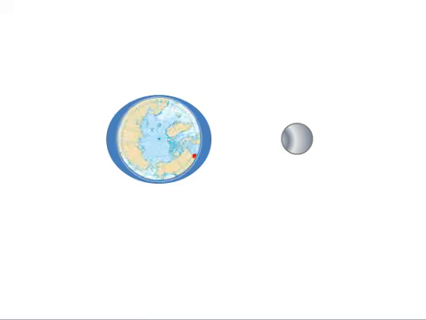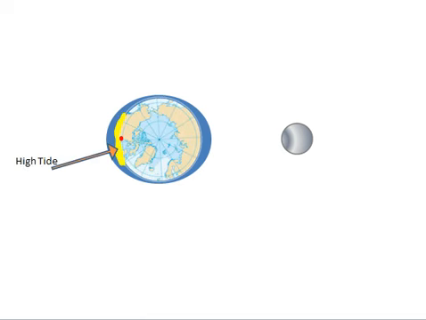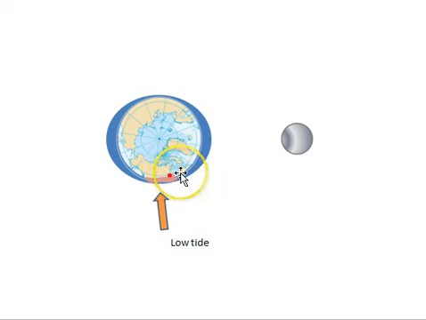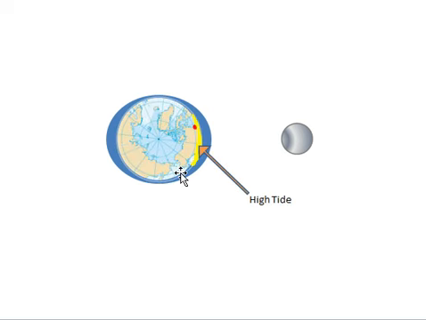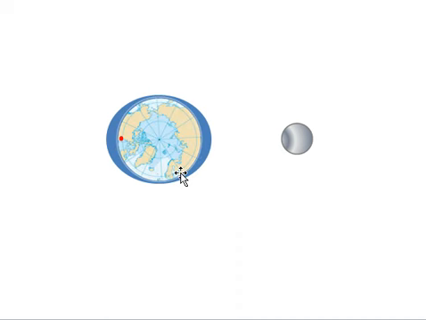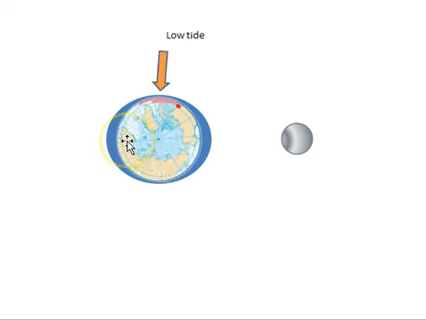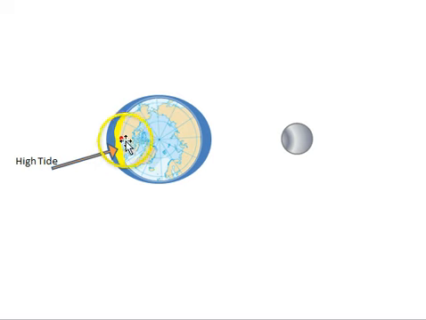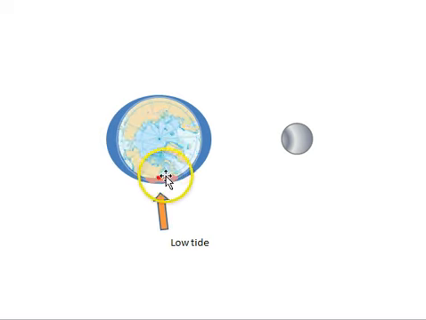Next, here you've got New York underneath this tidal bulge, so it's high tide. It continues to rotate. It goes to the next tidal bulge, or rather goes to low tide right here. Then it goes back to a high tide, and finally again to a low tide. So here we start kind of halfway through a high tide. So on any given day, we're going to have 2 high tides and 2 low tides. Then we go to a low tide.